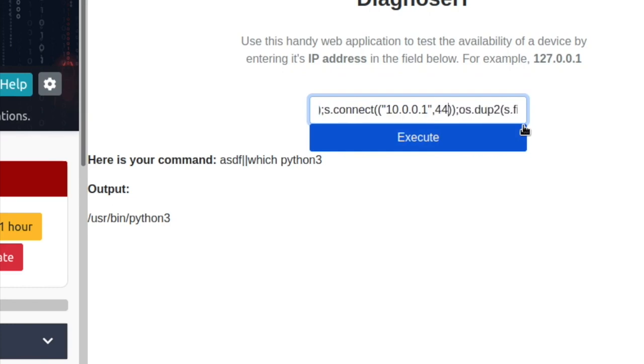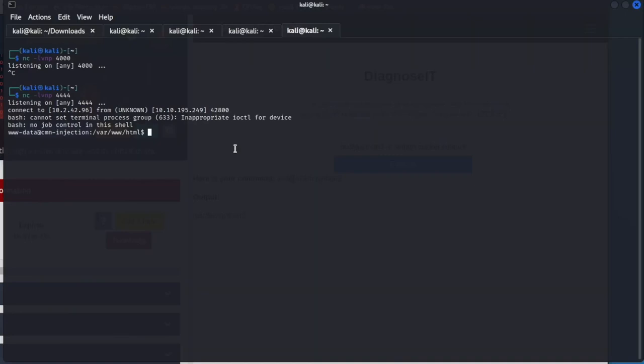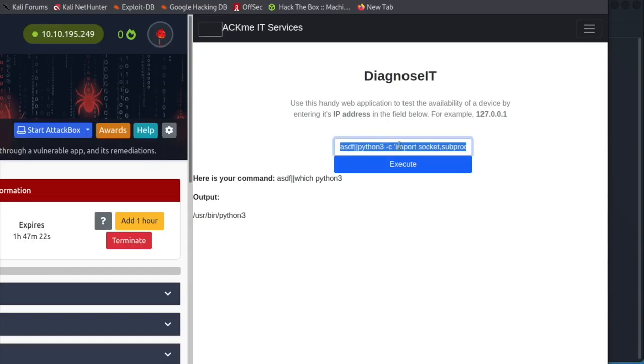And I would suggest typing something out like this in a text editor. Save some time. 0.96, and make sure this says we need Python 3, execute, and we get a shell back over here. So now if we say whoami, we are on the box, and if we type in id, it'll tell us who we are. So you can get a reverse shell this way rather than just be sitting over here with command injection. And sorry, I kind of fumbled around there. I actually didn't try that before we did this little video here.